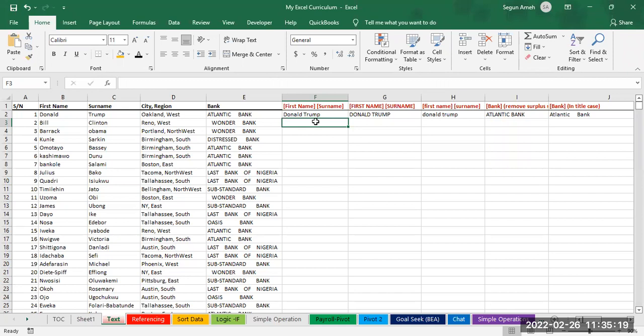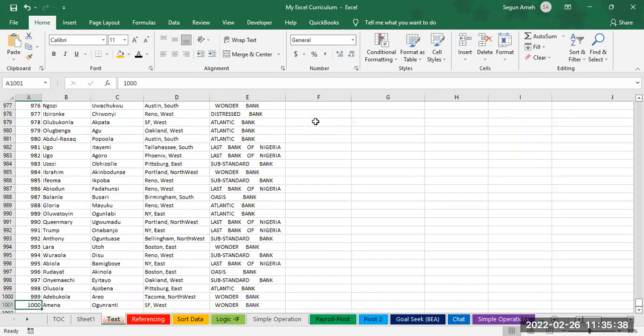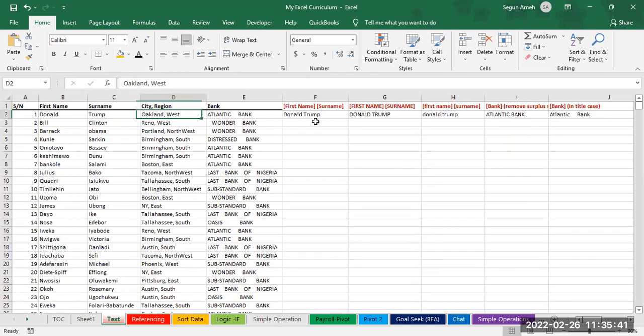So working with text, I have this information, but somebody is telling me that, oh, this is not the way I want it. I actually want the first name and surname to be together. Then do all of this for me. Now, it's simple if you're having one value. But what will happen when you're having like 1,000 values and you need to deliver this within a twinkle of an eye? Some people are so good in Microsoft Excel that they will use Power Query to write a lot of query and bring them together. But in simple ways, you can use Excel formula to bring these two together without going through stress.